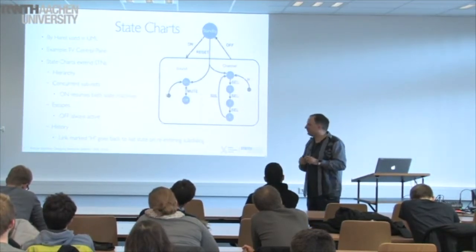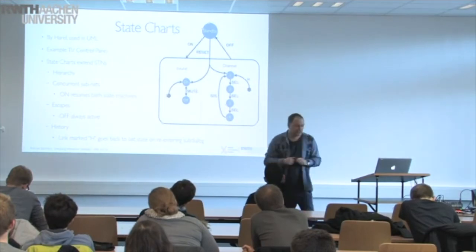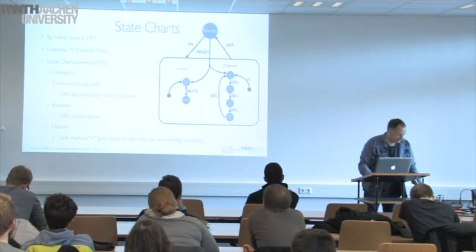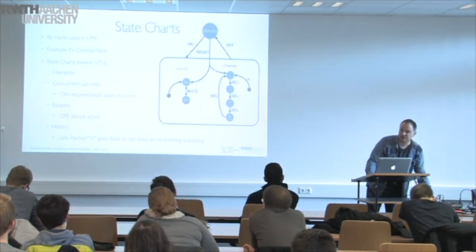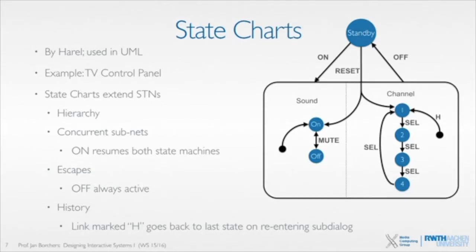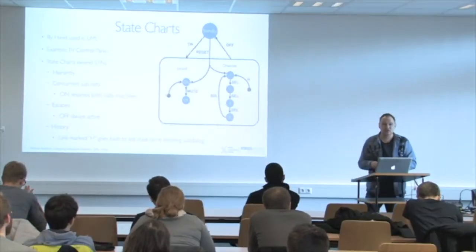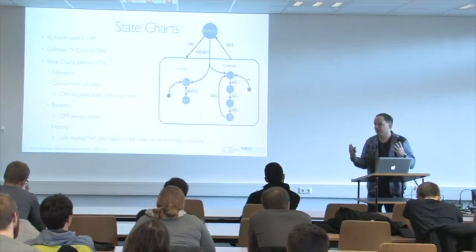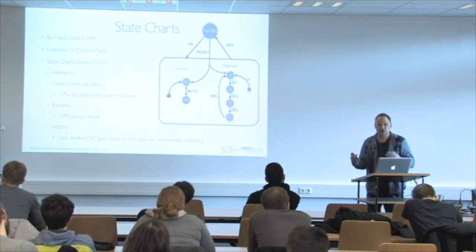Good. So that's the way to use state charts to make precise descriptions of how these things work. The important things to remember are that state charts will give you this option of getting a little parallel, getting a little concurrency into your system with this dotted line and several substates in one go. And that's the sort of the big power that you add to your notation over your traditional state transition network.